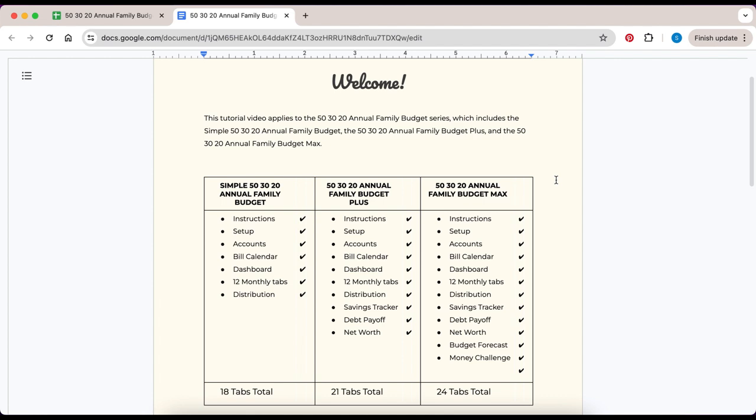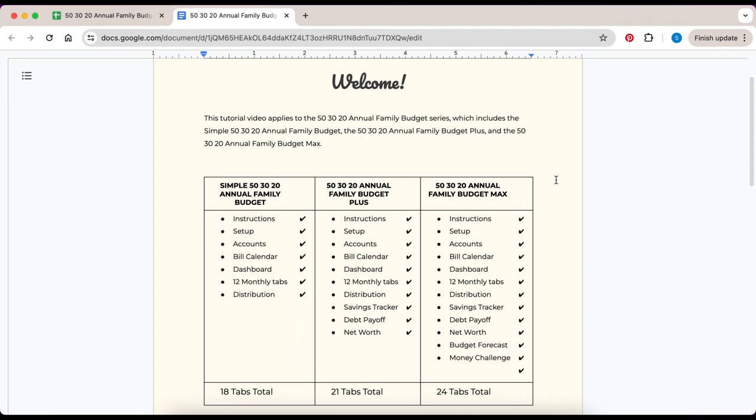The simple 50-30-20 annual family budget has 18 tabs, which includes instructions, setup, accounts, dashboard, bill calendar, 12 monthly tabs, and the distribution tab. The 50-30-20 annual family budget plus includes everything in the simple annual family budget and also the savings tracker, the debt payoff calculator, and the net worth tab.